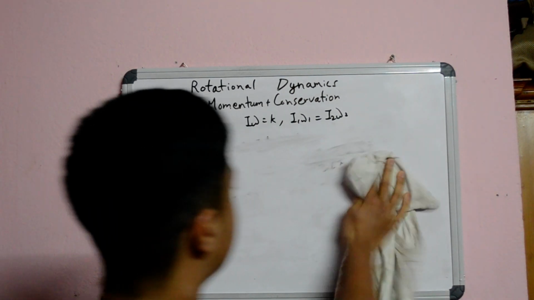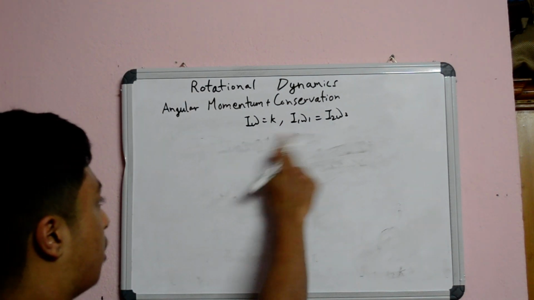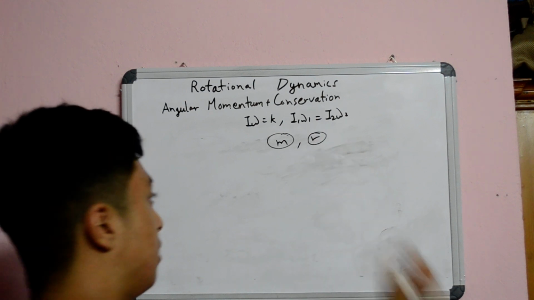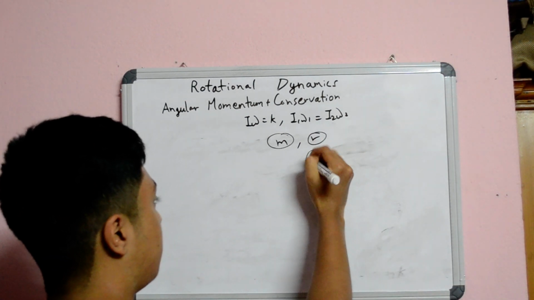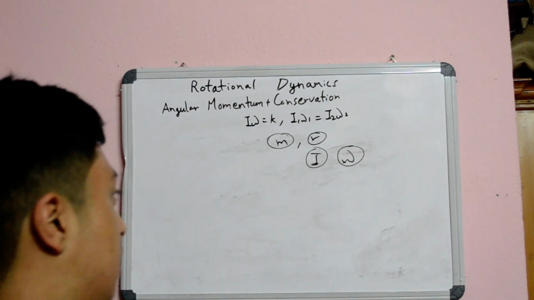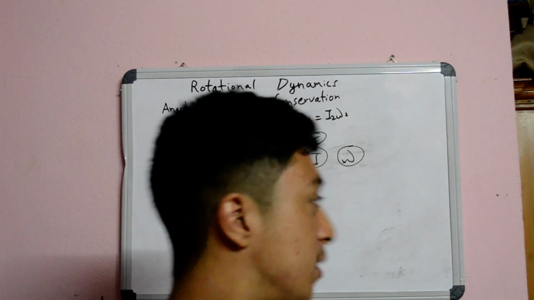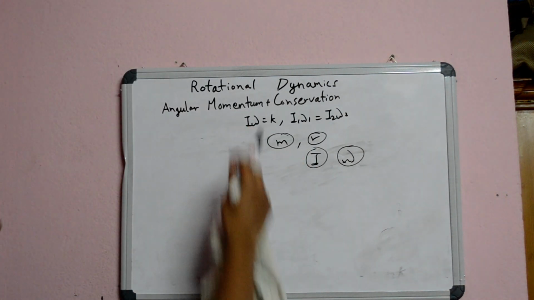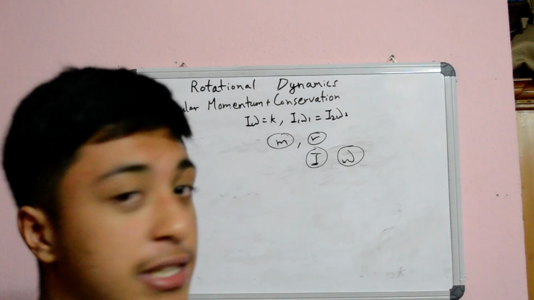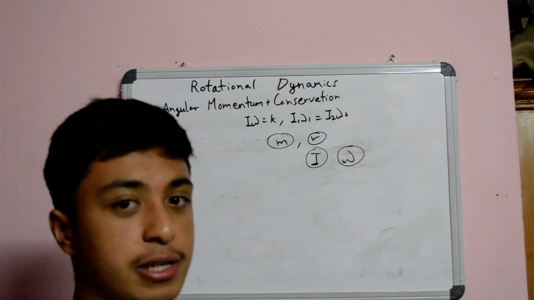And we'll have similar conceptual questions like that, in which either the mass changes or the radius changes, thus the corresponding moment of inertia changes, thus omega changes, and most frequently it's asked what effect this will have on the time duration of the day. So this is it for angular momentum and its conservation. In the next video, I'll do the kinetic energy of a rolling body and the acceleration of a rolling body on an inclined plane. Thank you.